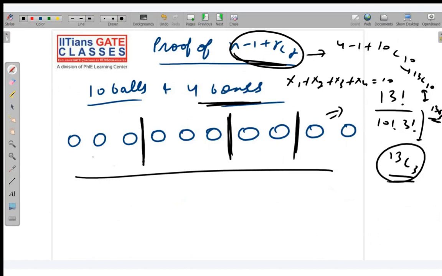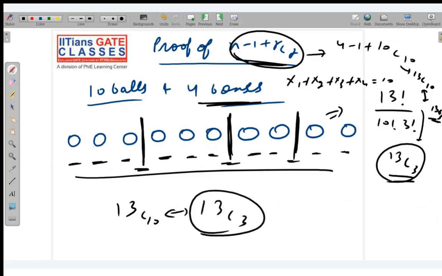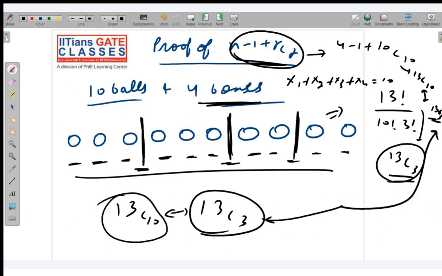You can think like this also. There are 13 places for zeros and ones. How many zeros and ones are there in total? 13. From these 13 places, you want to choose 10 places where the zeros will be placed, or you want to choose 3 places where the ones will be placed. So 13C10 or 13C3, the same is the answer. Okay, we have got this. I think it's fine now.